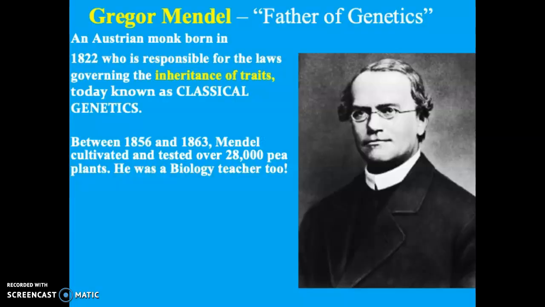Gregor Mendel is considered the father of genetics. He was an Austrian monk, and his side interest was looking at the traits of pea plants. Yes, pea plants, the types of plants that give you the pea pod that maybe you put in a pan with a little olive oil. They taste quite delightful. Mendel cultivated and tested over 28,000 pea plants, and he was a biology teacher.